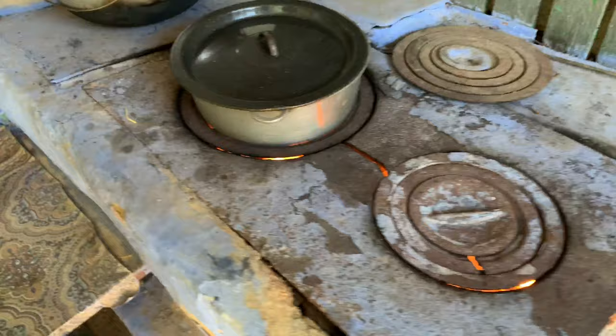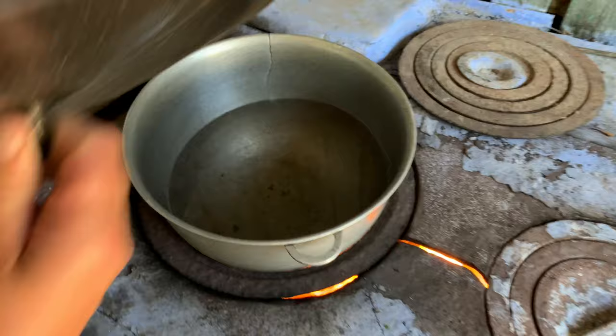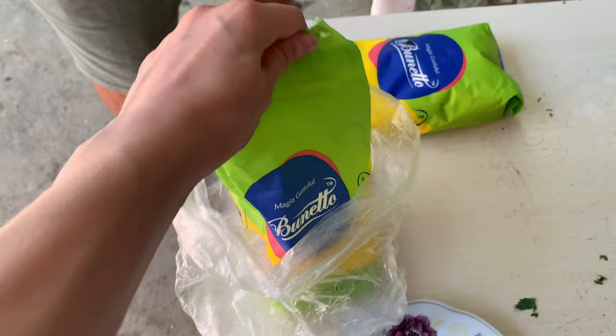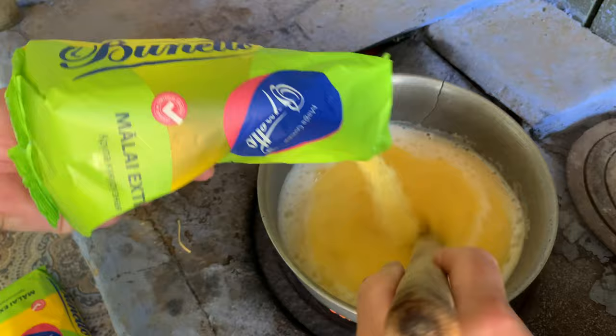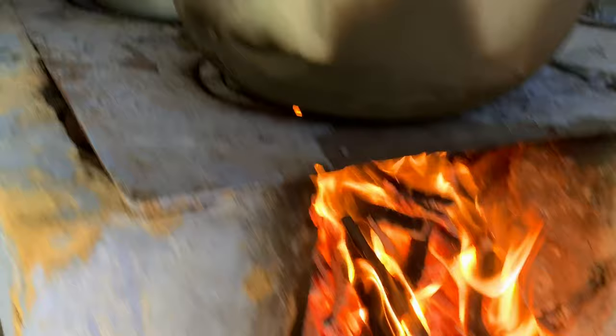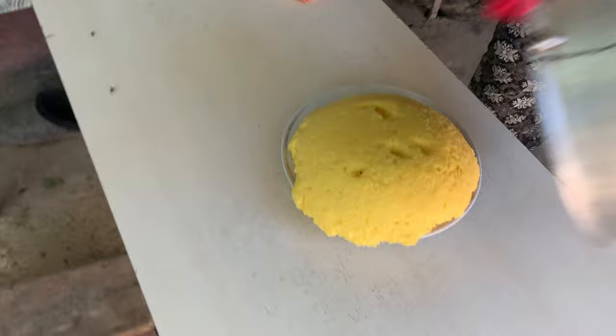We are doing two in one — we're gonna make mamaliga today as well. Boiling water, we use corn flour and we just mix it with this wooden spoon, which is very nice. You add flour until it gets enough texture to become harder. Don't forget to put some salt. And — ta-da! Ready. You see how easy it is to make mamaliga?